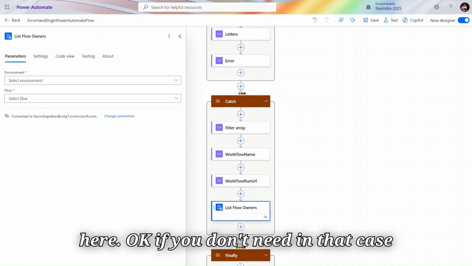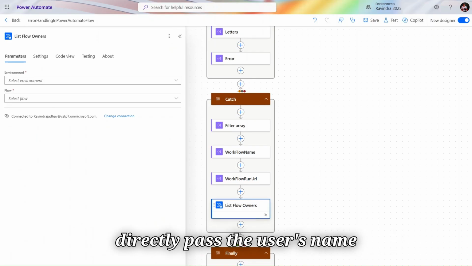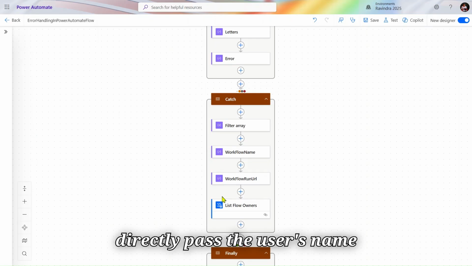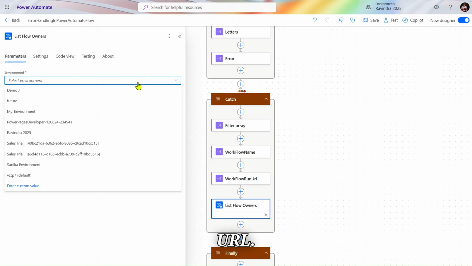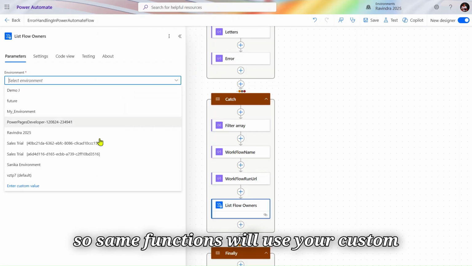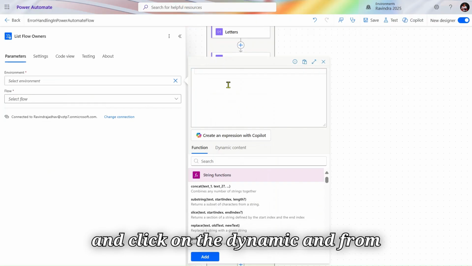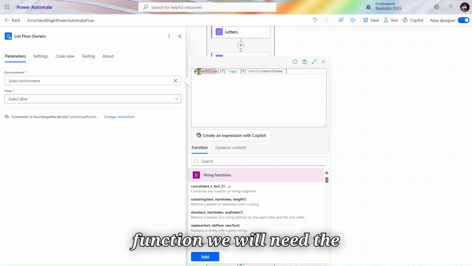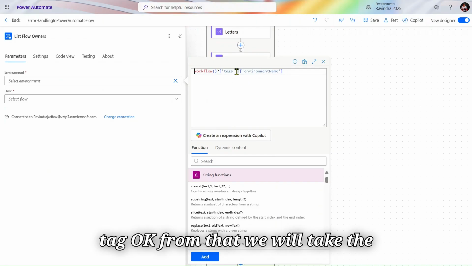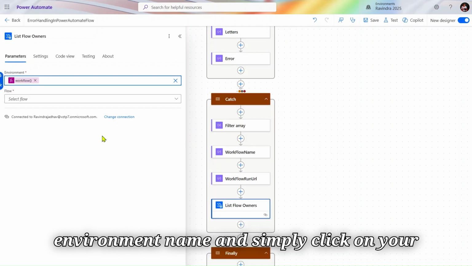If you don't need it, you need not use this action, you can directly pass the user's name in your flow. So the same functions will give your custom, and click on the dynamic, and from our workflow function we will need the tag, okay. From that we will take the environment name and simply click on add.